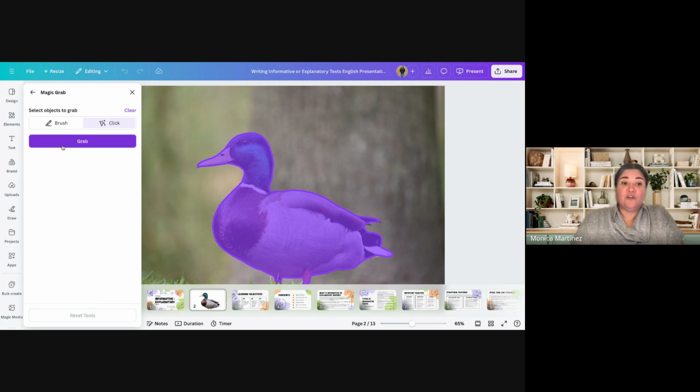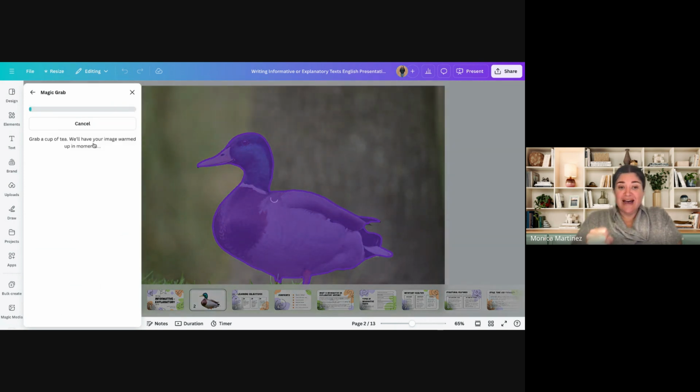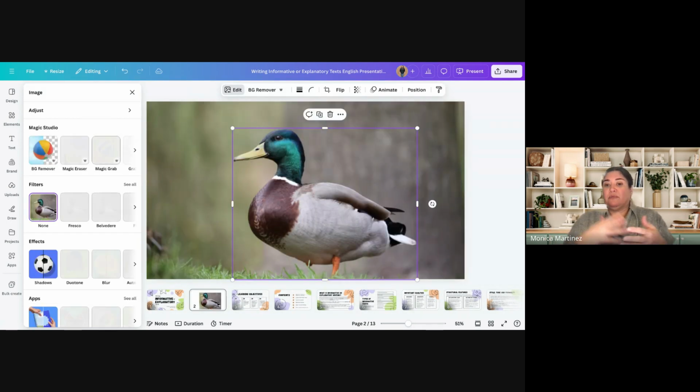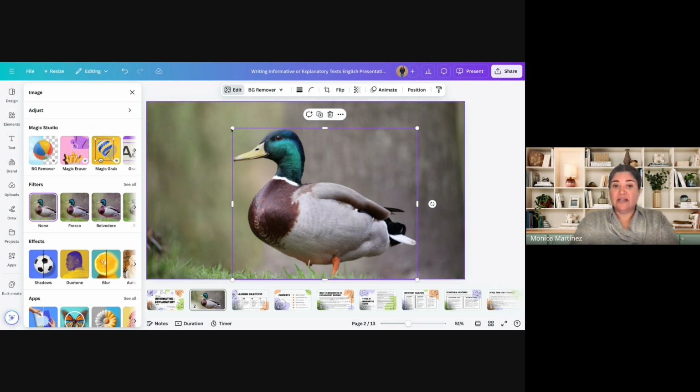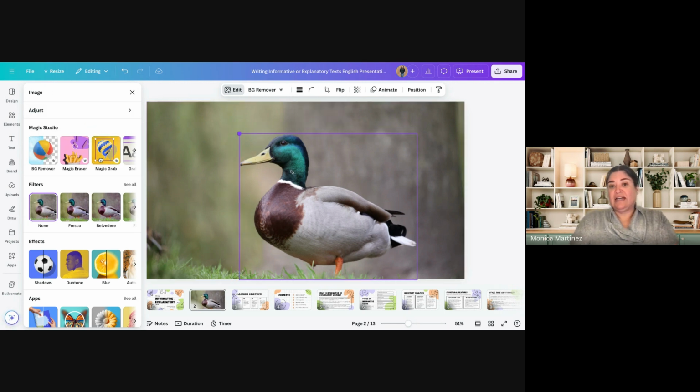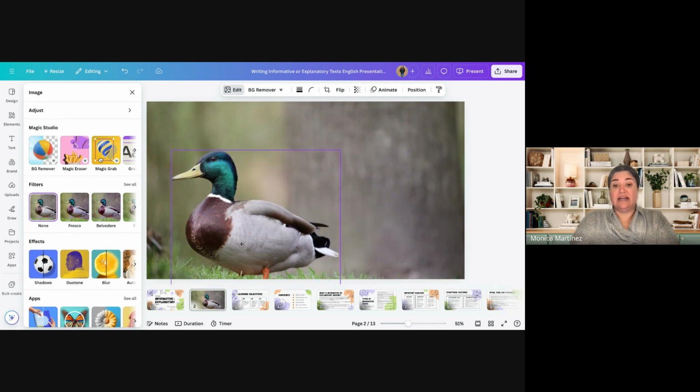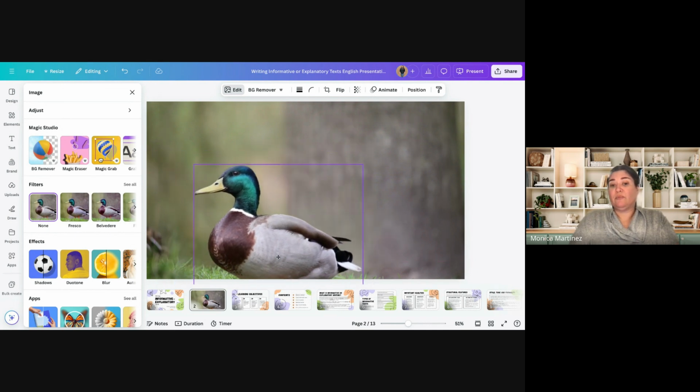I'm going to click now over here, the purple button that says grab, to grab that duck, and it's going to separate it from its background. So it's able to really find these focal points in an image and then separate them from whatever else is on that image. In this case, it's the duck and then the background. And so I'm going to end up with two different image files, which is going to allow me to resize or move the duck. So I can actually grab the corner here and resize it, make it a lot smaller. Aside from resizing, I can actually move this and place it somewhere else on the picture.